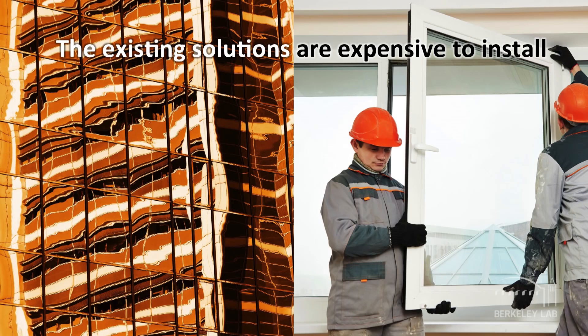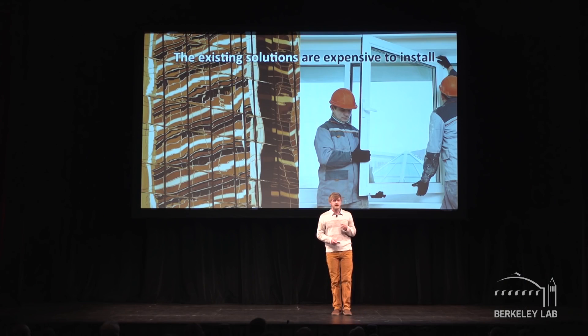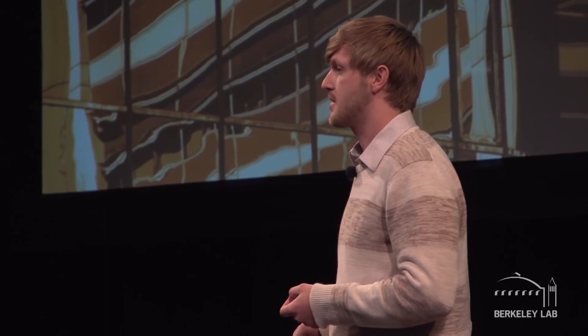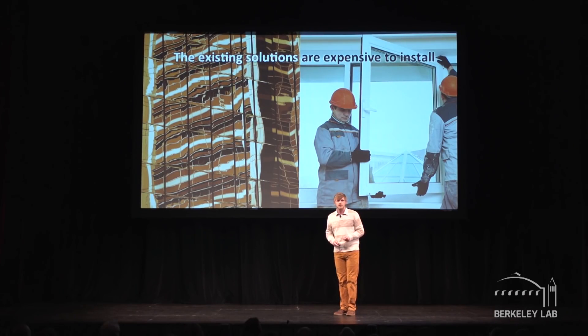This is not a new challenge. The problem is that the existing technologies are too expensive — either they require the entire window to be replaced, or a trained professional needs to come in to install the heat-reflecting film. As a result of this price tag, the transition to energy-efficient windows is too slow. Currently, to install these in your homes, the payback time is about 10 years. This is why my collaborators and I are working on a do-it-yourself retrofit solution, because the labor is the majority of the cost — we're going to make that payback time one year instead of 10.